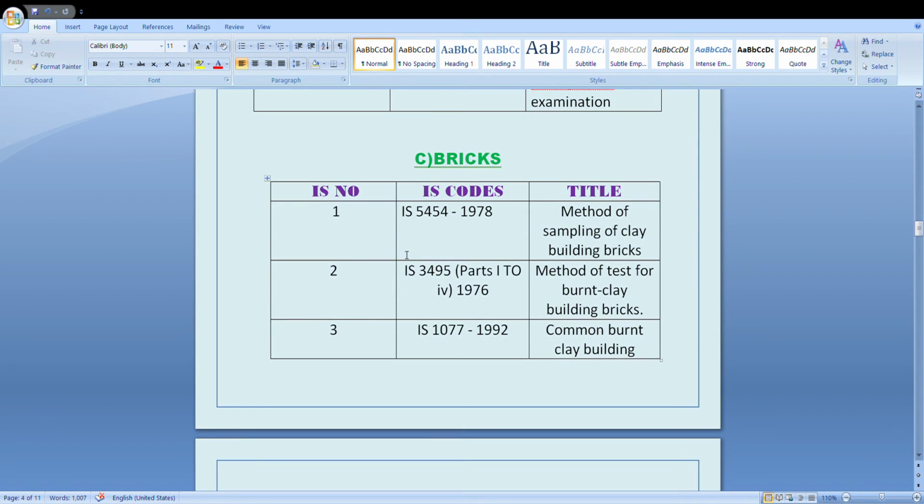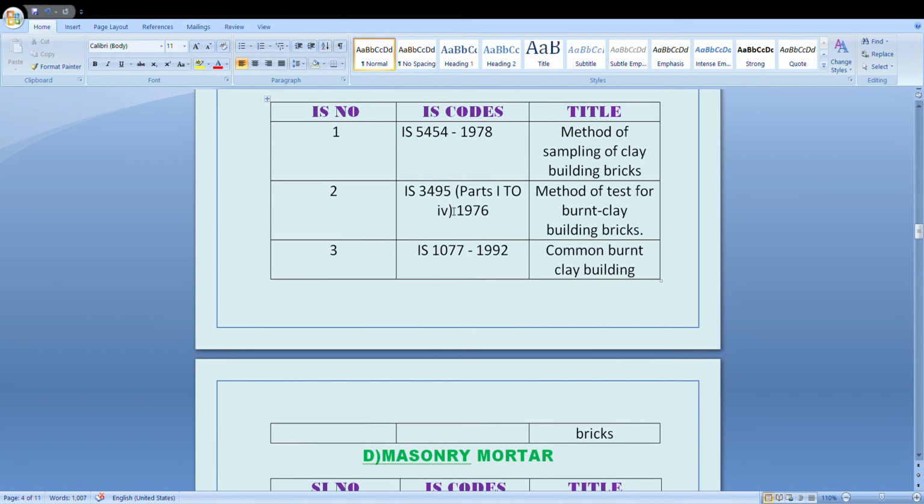For bricks, IS 5454 1978 method of sampling of clay building bricks. IS 3495 Parts 1 to 4 1976 method of test for burnt clay building bricks.